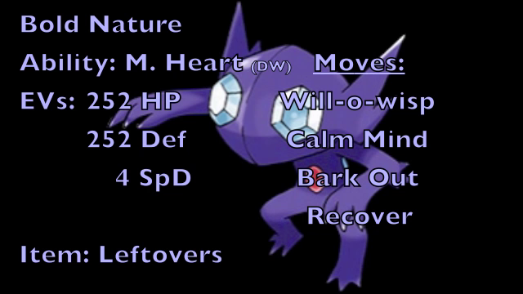So with this set, you get a pretty much mixed wall to an extent, because it allows you to not only take physical hits just as well as the previous set, but also special hits when you can start setting up with Calm Minds and lowering their special attack with Bark Out.